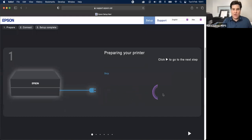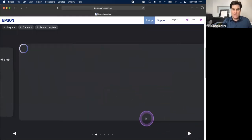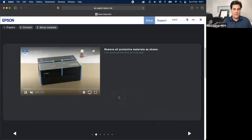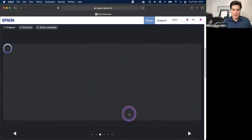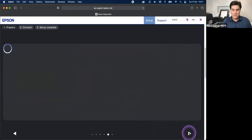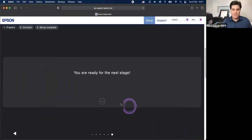So preparing your printer, you can click and go through some basic videos, and this is not going to play well over Zoom, so I'm not going to go through any of these too much. But you've got setup videos for how to unbox and prepare the printer, and so on. You go all the way to the end of these. Ready for the next stage.